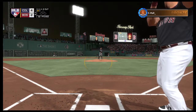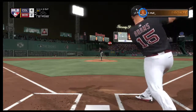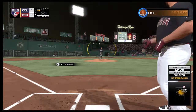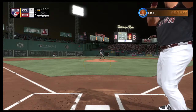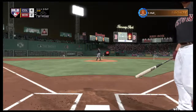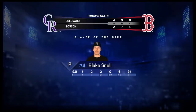Matt Adams is in with 2 away here as this one swung on and missed for the first strike. And that swung on and fouled straight back. 2 out, nobody on. And he gets strike 3 called to end it here, and with that, this one is over. Well, we watched a really solid starting pitching performance, kept the opposition at bay.